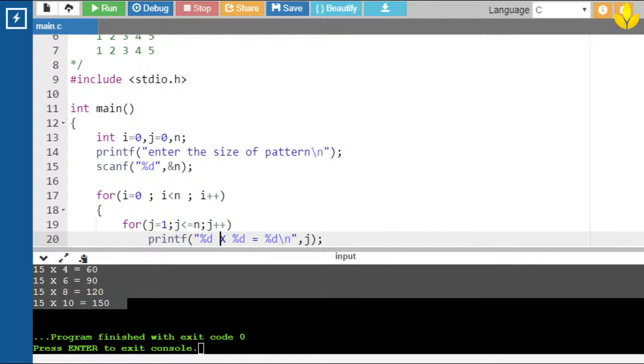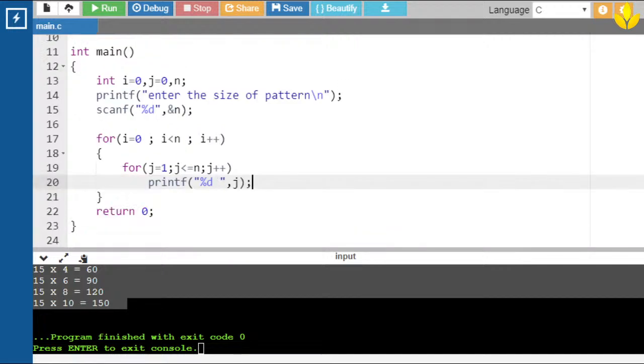So I don't need all these, I'm removing this. See, in between numbers there is a space, right? Since there is a space, I'm writing this space, okay.